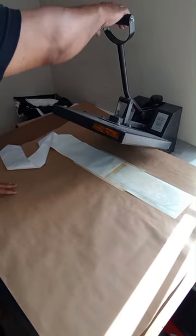So it's going for 1 minute, light pressure.